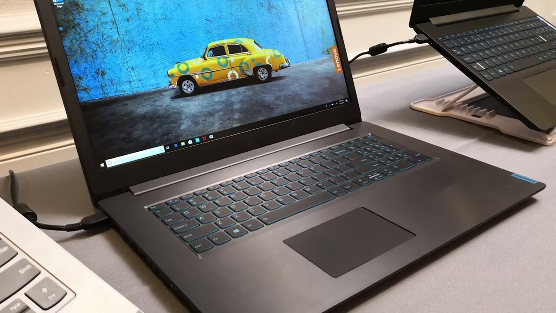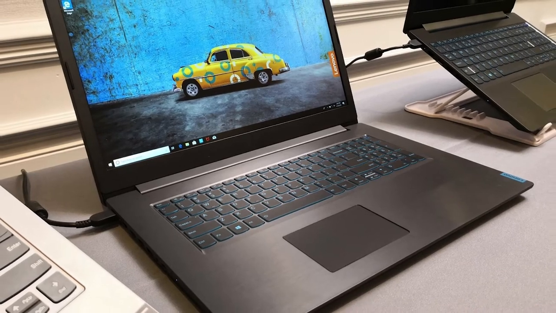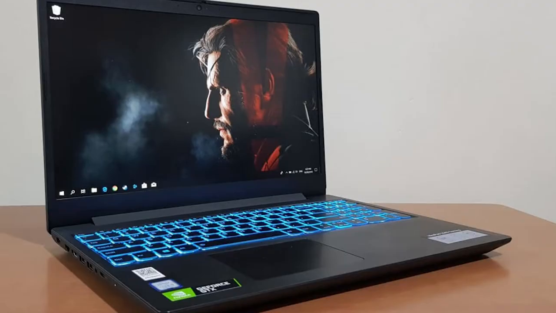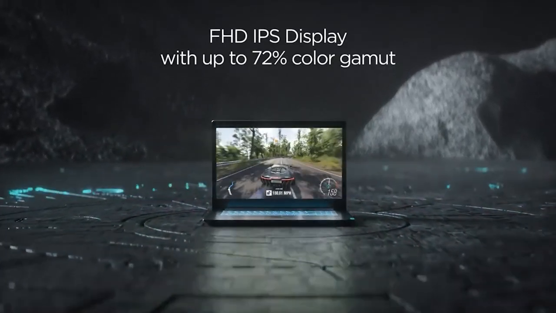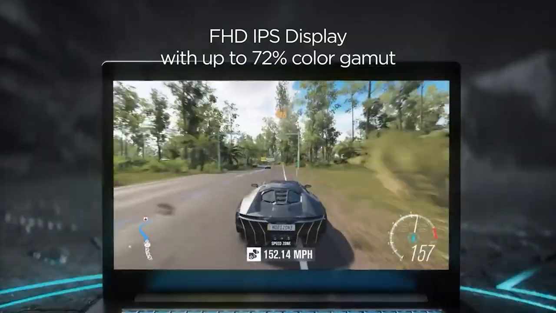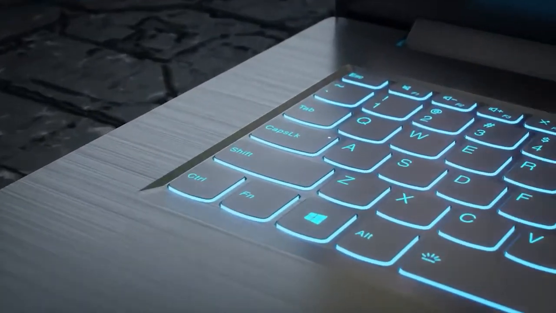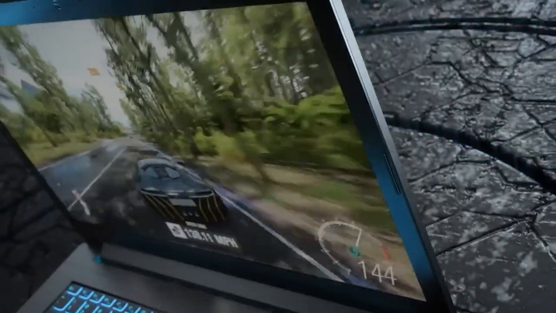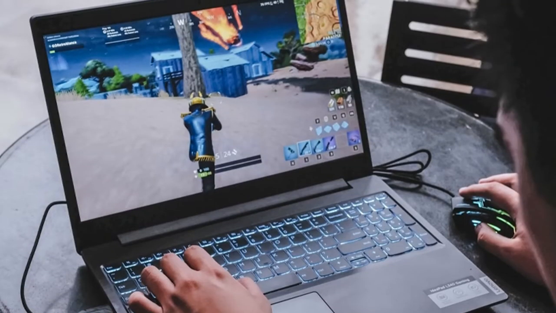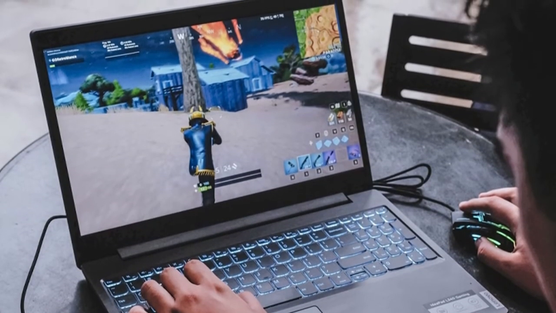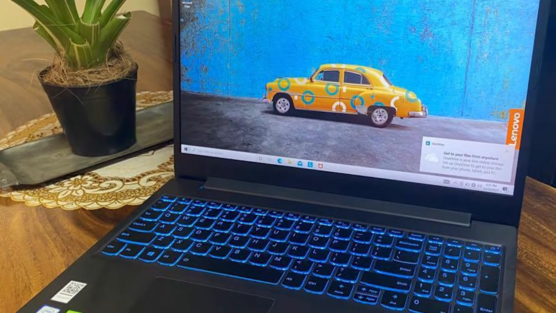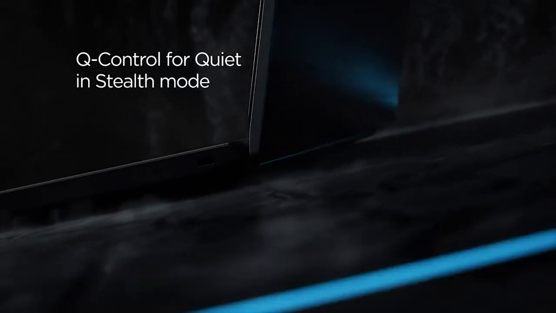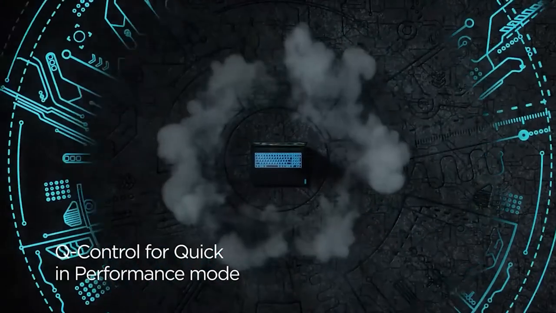Graphics-centric support is offered by the GTX 1650 GPU, which works closely with 4GB VRAM. Moreover, this isn't just a creative computing resource for the photo editors but also doubles down as a mid-range gaming and professionally equipped machine, courtesy of powerful speakers with Dolby audio support, an island-style backlit keyboard, and a functional webcam with a physical shutter. Besides, Lenovo also brings forth 2 separate modes, i.e., the quick and quiet, for the users to deploy as per functional preferences. This allows you to run the gadget in quiet mode while editing images.